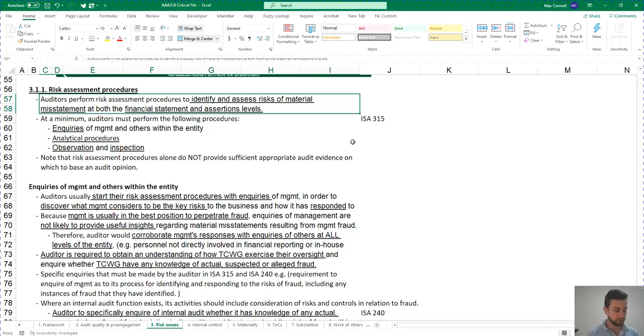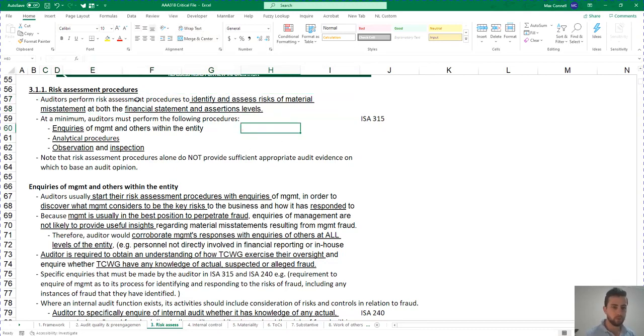So financial statements is a much higher, broader concept, whereas assertion levels are looking at very specific things and the assumptions around that and what has been told to us by management. We're going to go and check that. So that's basically the simplest explanation I could give you of what those different things are and why it's important.